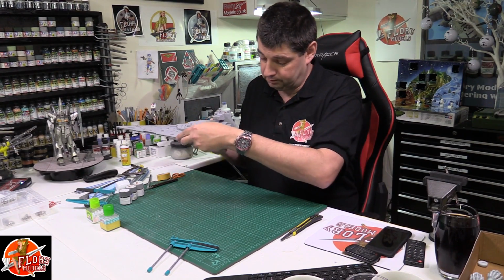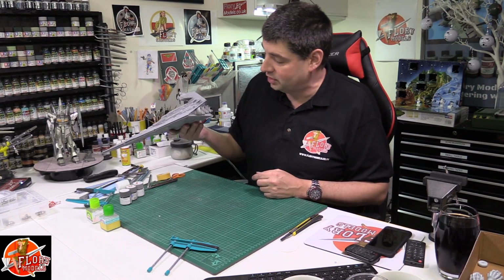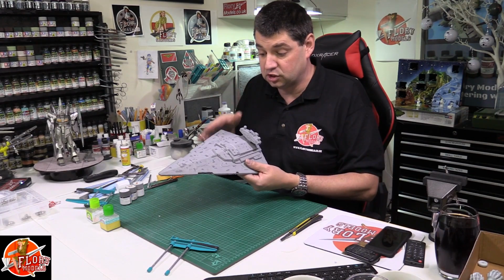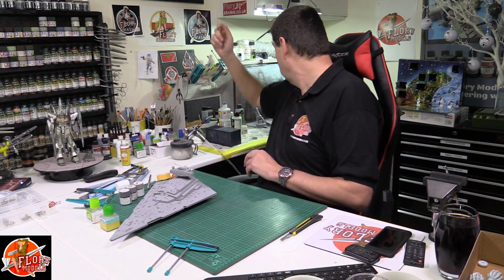And we still get the lights work on the back, which, considering I oversprayed them and I wasn't too sure about it, I think worked quite well as well. But anyway, it'll be a lot of fun with this one. I'm going to do this one tomorrow. I'm going to finish this one off and everything else like that. Probably going to do a little bit of work on the walker.